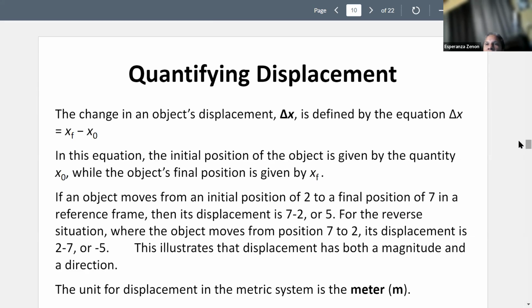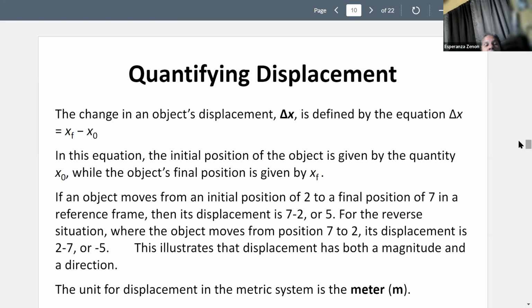All right, so let's get a little bit deeper into this. How do we quantify this property, displacement? You gave me a great example of the Statue of Liberty. How would we quantify that? Meaning measure. To measure the displacement, we need to look at what? Where the object started and where it stopped.